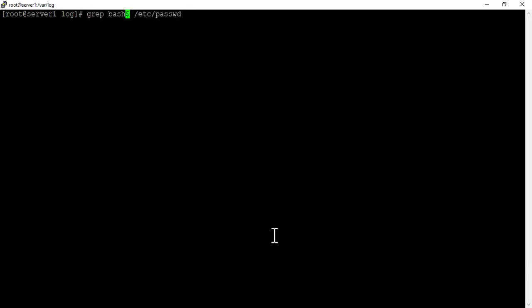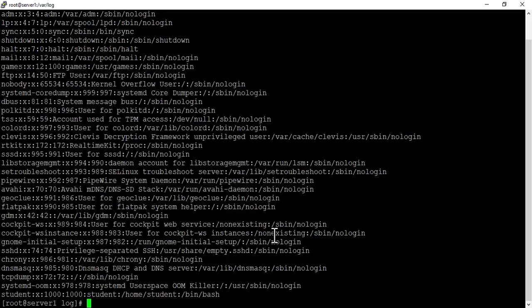So if we wanted to find everything other than root, then we have to use option -v. -v means find everything other than the word that we have asked. So it is finding every line other than root. So the -v option is used in scripting also.